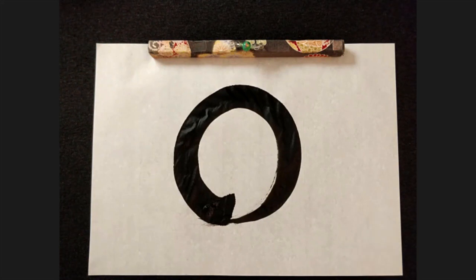So this is my Enso circle. What kind of Enso did you create?